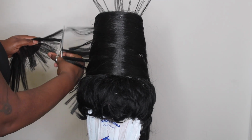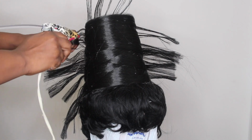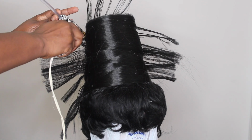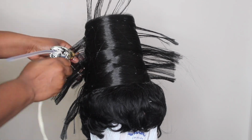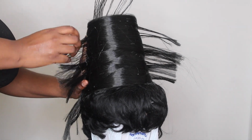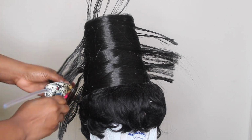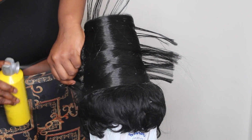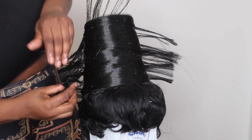I didn't want it to be too crazy, so I'm cutting off those sides. I know you can see some white in there, but once I put the fan thing on there, you're not gonna see any white in this poster. So what I'm doing, or what I did, is I'm gluing it down on the side, after spraying it again several times, so that it stays in place and stays looking fanned out. You don't want it to start flopping and falling down, because that's not the aesthetic. It's supposed to be all the way straight, and now you see me spraying it again and all that good stuff, and that's just how that works.